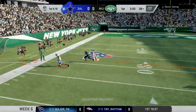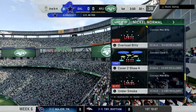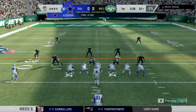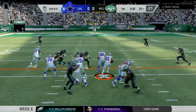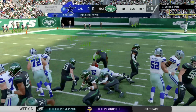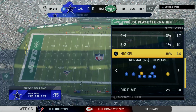To throw is Prescott. And there is Amari Cooper, his first catch. And he gets it down a yard or 2 shy of the 30 before he's out of bounds. 6 yards was the pickup on the last completion, so here's 2nd and 4. This is Elliott. And inside the 20 before he's brought down. A gain of 13, it's a 1st down.